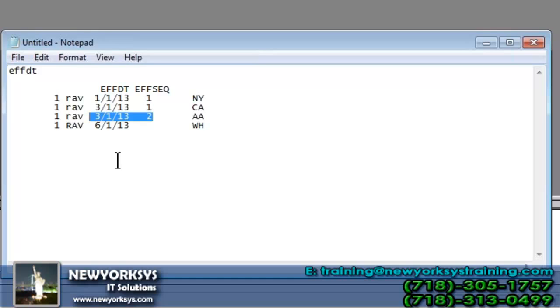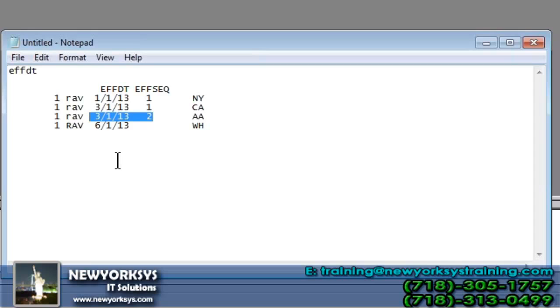So what happens, say for example, HR has data for the employee saying that the person's hire date is, say, February 1st. But in reality, the person really joined about a week later.